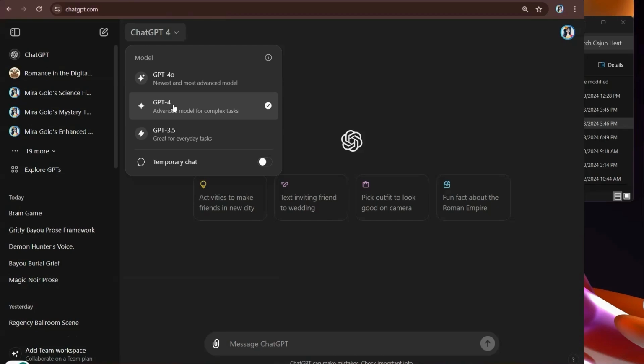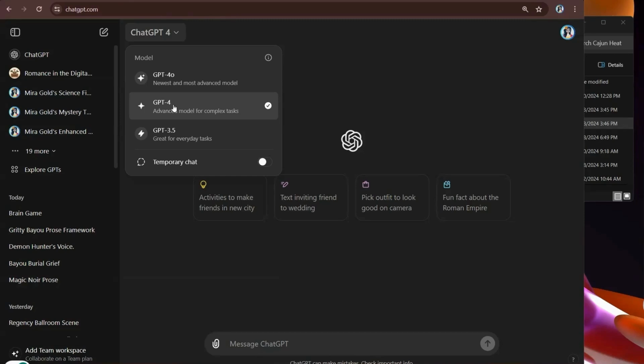Now, I do have a step 6 in the process that I kept trying to work, but it has a 2-step process in it. And I noticed that with 4.0, anytime I used that step, either the 2-part process in step 5 or in step 6, it would give me something else. I'd say 50% of the time, it was like flipping a coin in the air. So if you're going to use these GPTs, make sure that you are on version 4, at least until they get all the glitches out of 4.0.